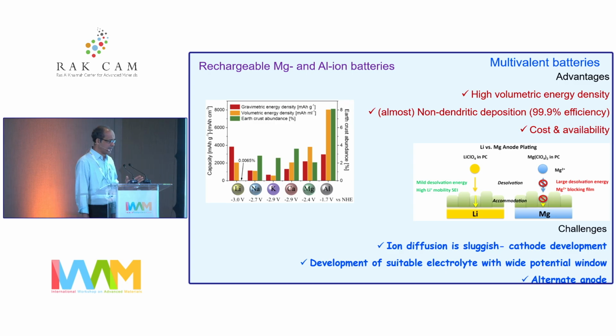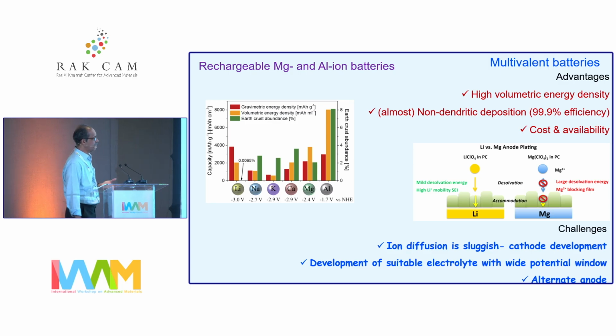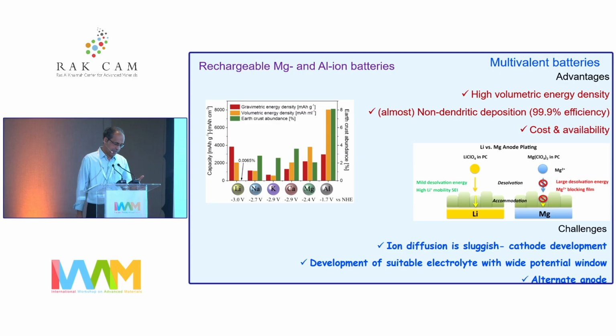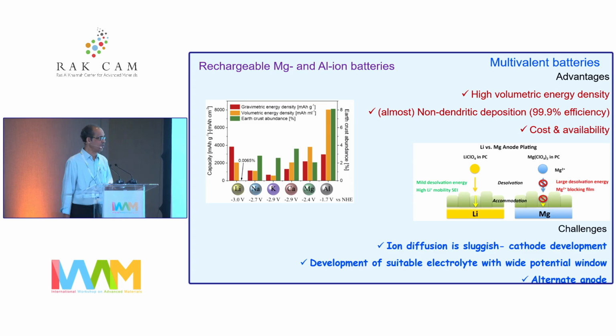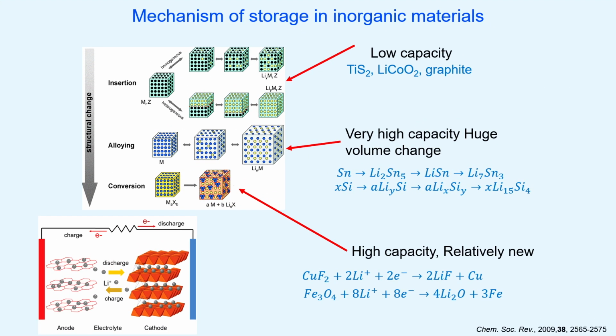But there have been studies on using inorganic cathode materials for magnesium as well as zinc in the literature. Very often what happens is, as you go on cycling, after some time it just comes down. The efficiency comes down and everything stops. And the reason is you can't reversibly intercalate and then deintercalate these metal ions. And organic systems can actually come in handy simply because the charge storage happens based on ion association. Ion association can be very fast. It's not intercalation, it is not conversion, or it's not alloying, which happens with inorganic materials.